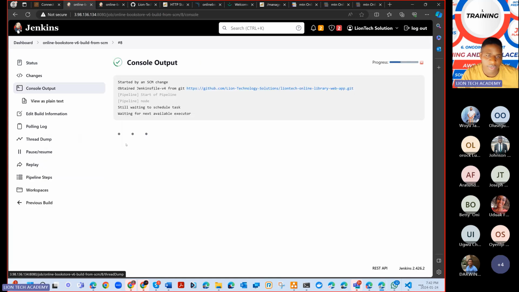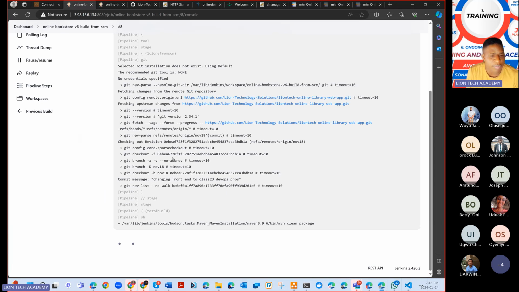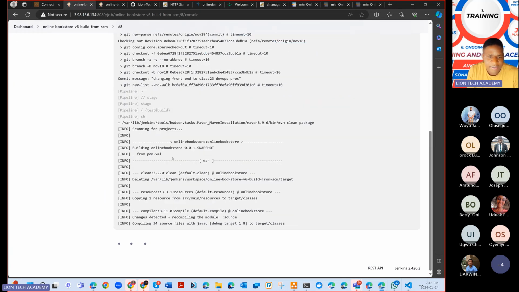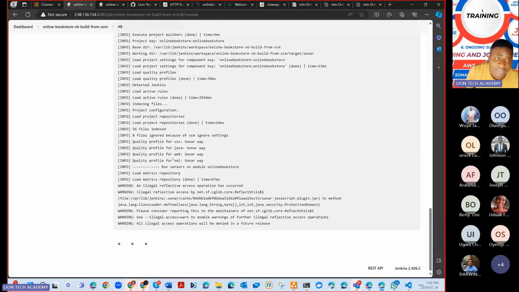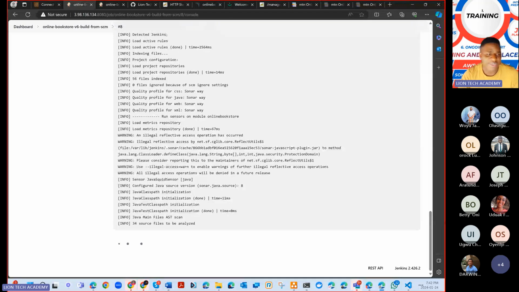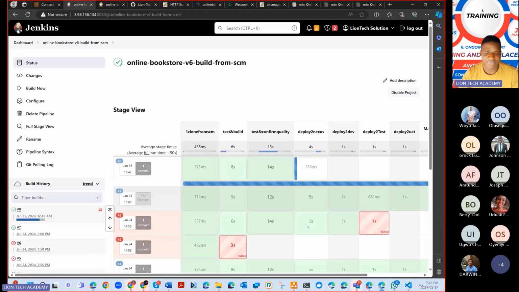Look at the console output, so you can see how this application is going to be built, right? It's building, it's compiling, it runs it, okay, the code quality inspection gives us a result, then it uploads the application to an Artifactory, and of course it deploys to the various environments. But look at something here. We have something very cool that we were able to implement.